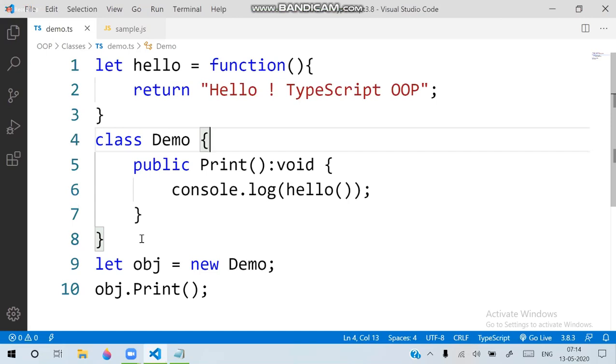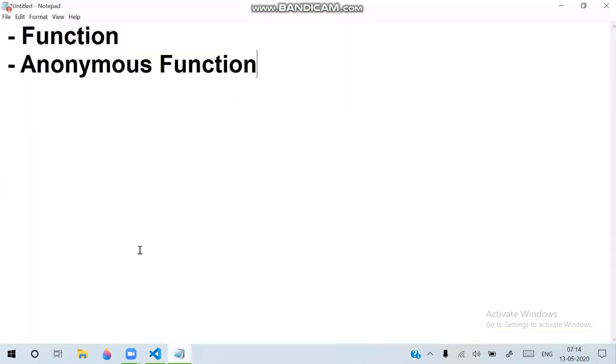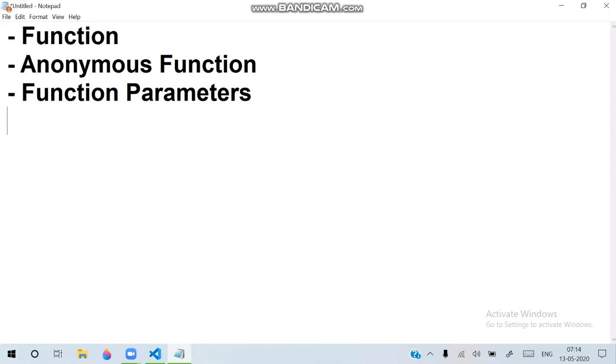So the first option is, after understanding anonymous functions, one more important thing: function parameters. Generally, why does a function need parameters? Technically, functions need parameters in order to modify the functionality.